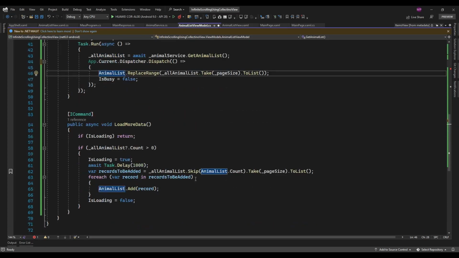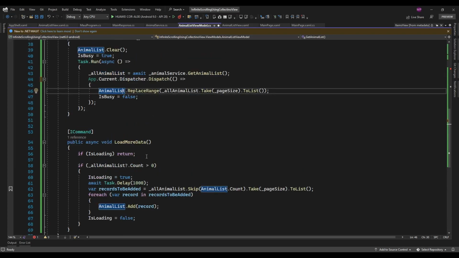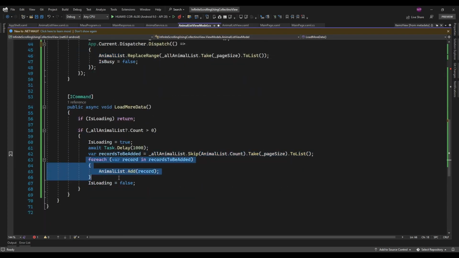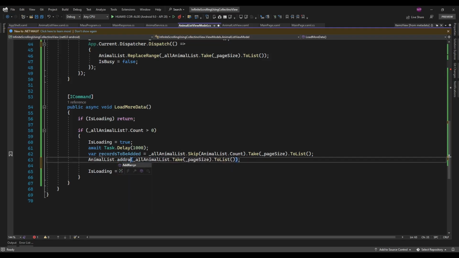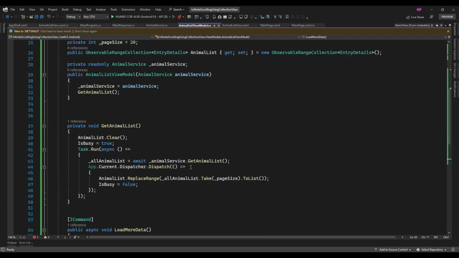And here I will use add range. Okay, now let me run the app.